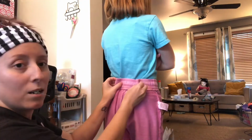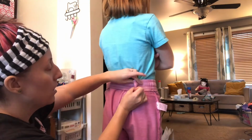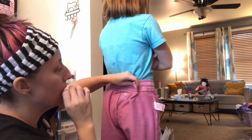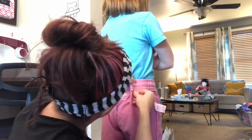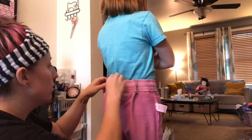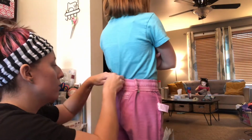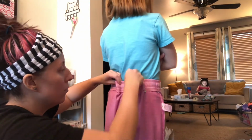And you're going to just pinch on either side of the middle seam, kind of like the butt crack seam. You're going to pinch on either side. I just eyeball it. You could measure and do exact amounts on each side, but I just pinch what seems to be the same amount of fabric on each side. And then all I do is stick like 2 or 3 pins down it.